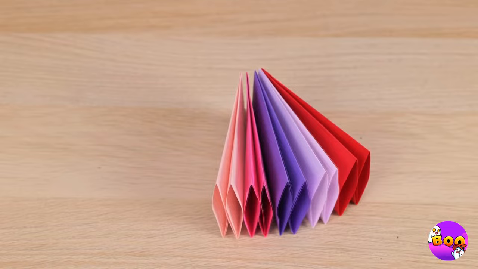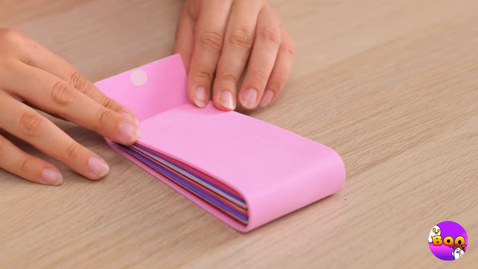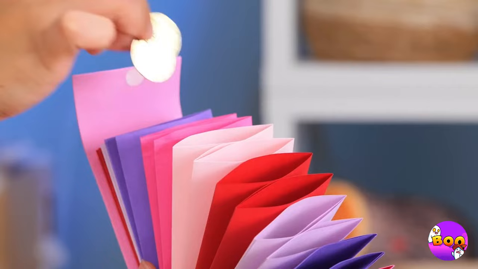Fold it like a fan and cover it up. Ooh, it's a pelican. Wow. And you know she's hungry. And there's a pocket for each of your things.